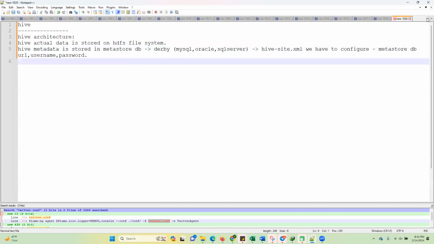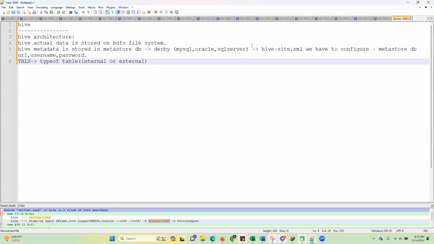Okay. And Derby is having one TBLS table. TBLS table has the information about the data, the data about data. So what type of information, like whether the table is an internal table or external table. So type of table. There are two types of tables: internal or external. So that type of table is basically defined in the TBLS.